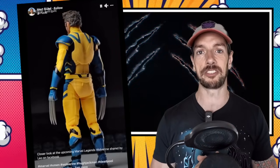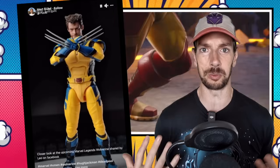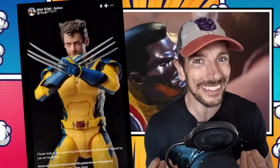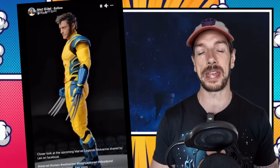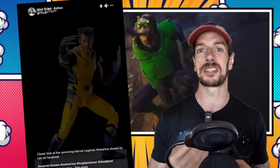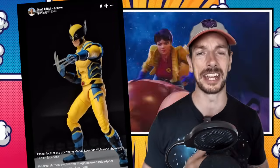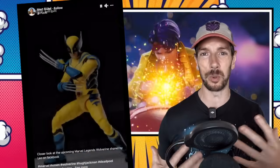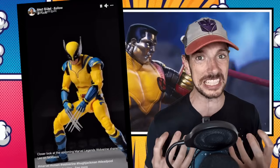But the actual Hugh Jackman face — that's the bee's knees. And of course, this is the clean, pristine costume with sleeves. Obviously not the one that I think we really want. Kind of like the Spider-Man No Way Home figures — we got the bare bones, basic Spider-Men, then we got the ones with the face portraits and all that good stuff. Wouldn't surprise me if we see another Wolverine down the line with the bare arms exposed, maybe some bullet wounds and some battle damage, and hopefully a couple of different faces.